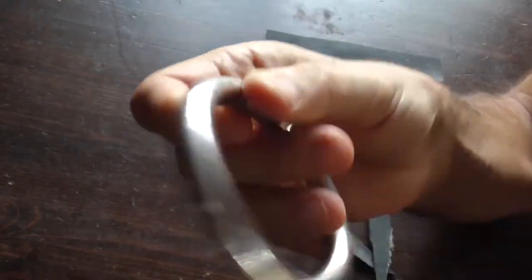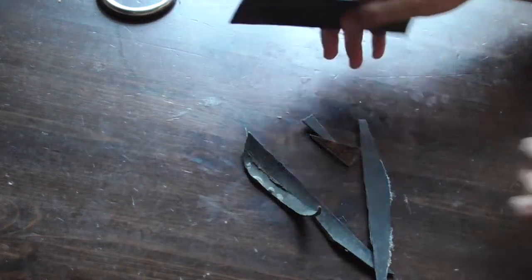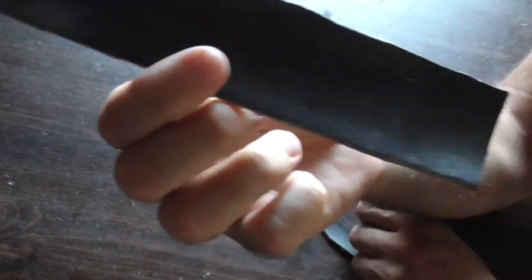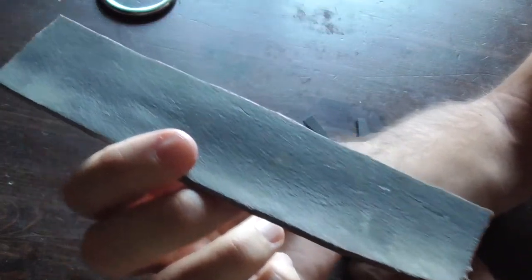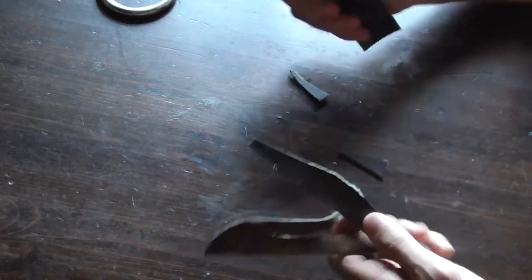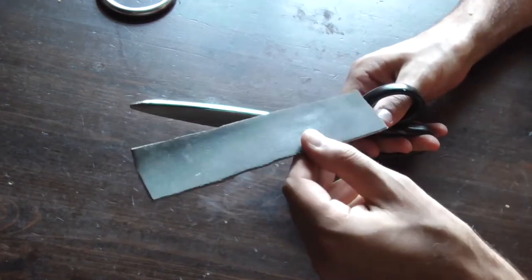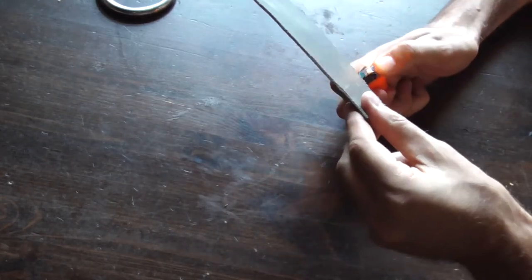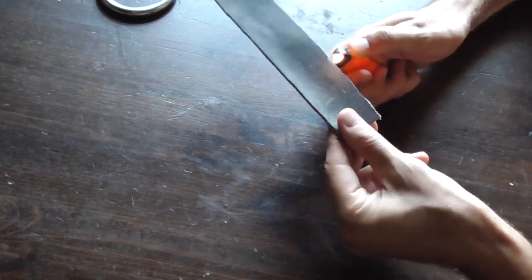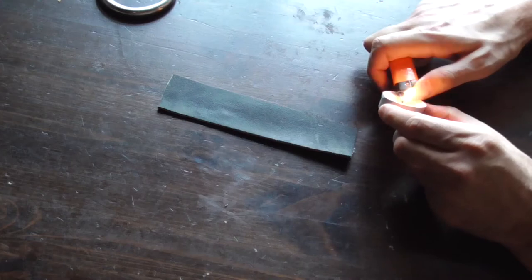First I went and bought a steel ring from a naval equipment store. Then I got a scrap of leather — basically a piece of leather that I just cut square; you can see the pieces that I removed. I used scissors, very simple method — just made an outline and cut it with the scissors, using the deeper edge which cuts better because it's difficult to cut.